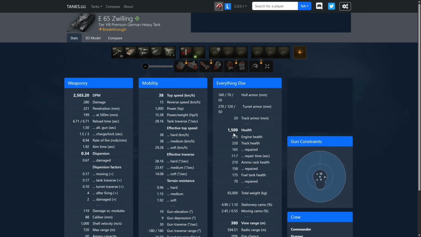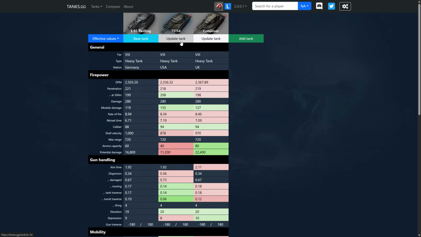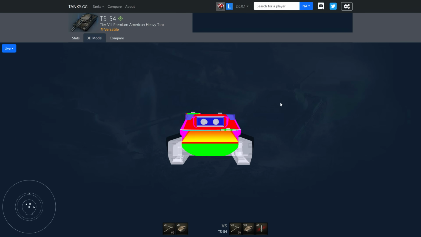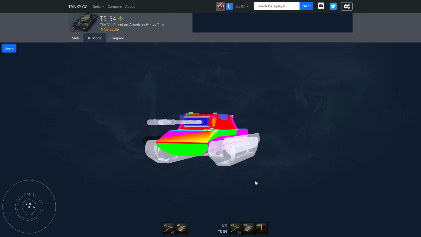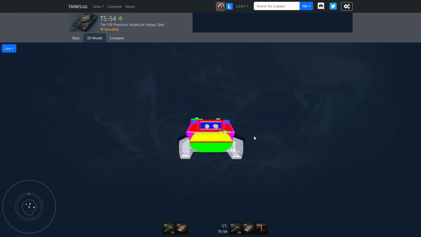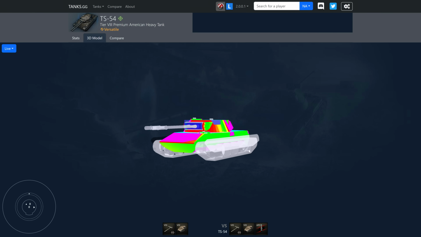You know what? Why don't I keep talking about it? Why don't we just open it up and have a look? All right, there it is. Yeah, so the TS-54, I would say its hull is better, even though it's got a big lower plate. Its corner plate's smaller. Yeah, look, you load gold, even though it's 250. Actually, it's kind of the same. It's kind of the same, isn't it? It's the same upper plate.